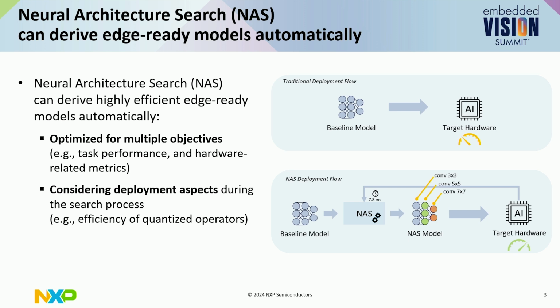But in the NAS deployment flow, this looks a little bit different. One would pick up this model and feed it into the NAS optimization procedure, and then NAS would derive a model that is tweaked in terms of its architectural properties, for example the kernel size of the convolutional layers, and then run it on the target hardware, with the hardware giving feedback to the NAS procedure so that NAS knows what setting runs best on my particular chip, to come up with a really tailor-made, highly optimal solution.